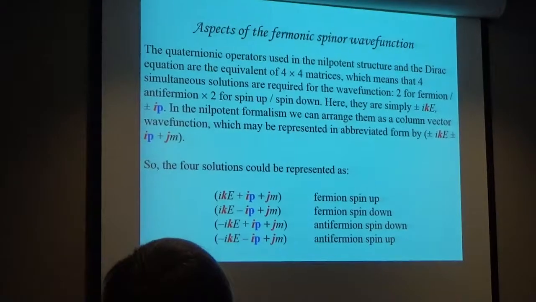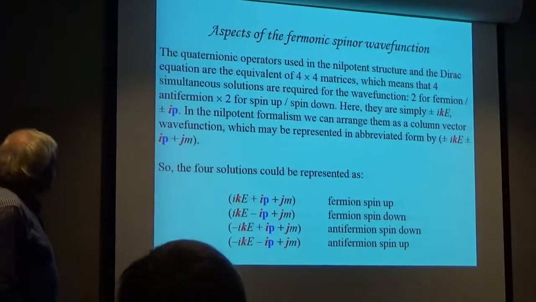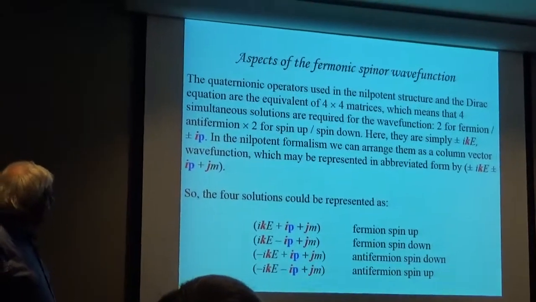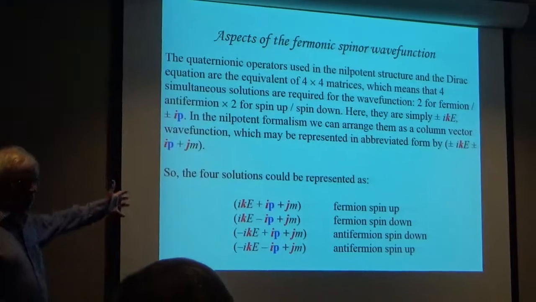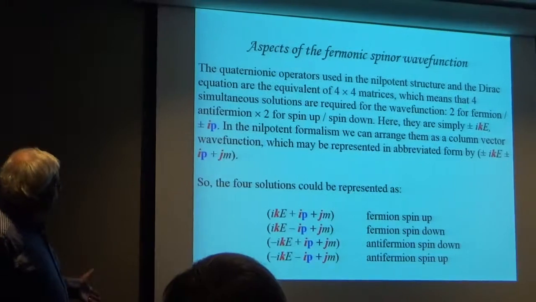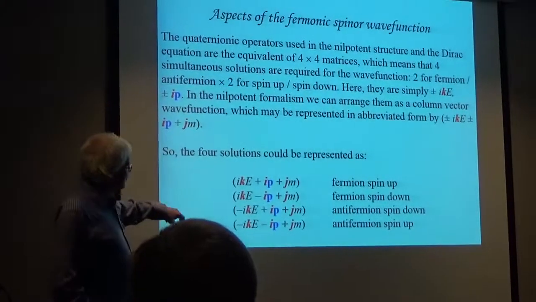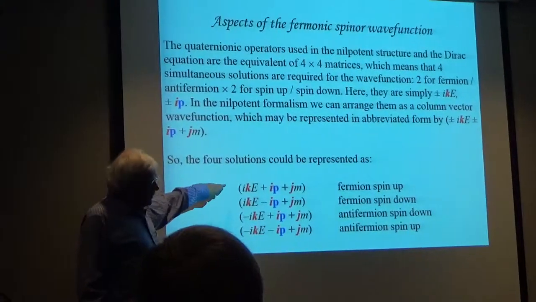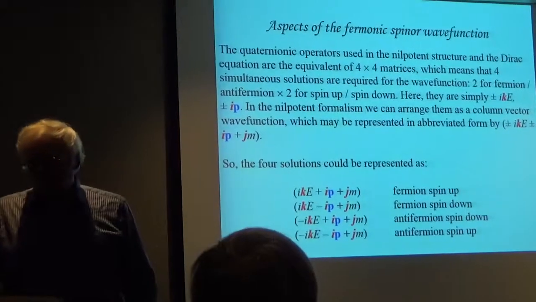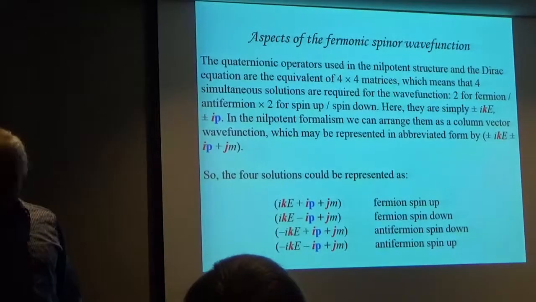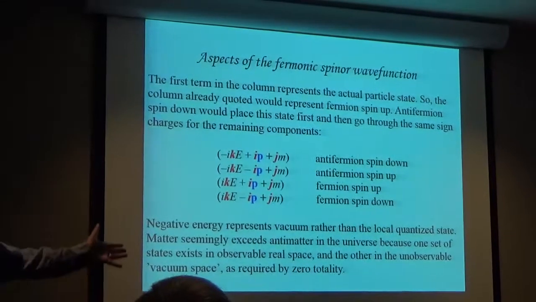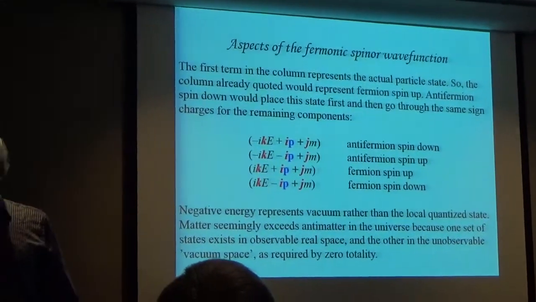Now, as we know, the Dirac equation originally used 4x4 matrices, and that obliged us to use four solutions for the wave function. And our terms are equivalent to those matrices, so we still have four solutions. Two fermion, anti-fermion, two for spin up and spin down. And it's trivial in this representation to do it, you just do that. It doesn't have to be that particular sign convention, but once you've chosen one, you stick with it. And if you want to do an anti-fermion, you simply put the anti-fermion at the top and go through the sign conventions of the other ones.